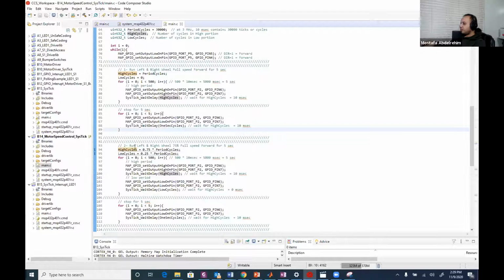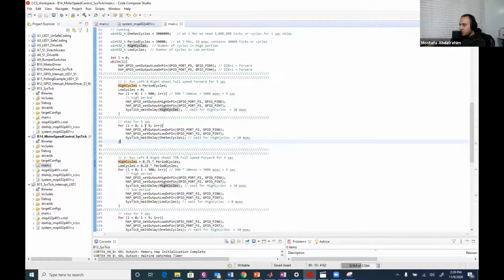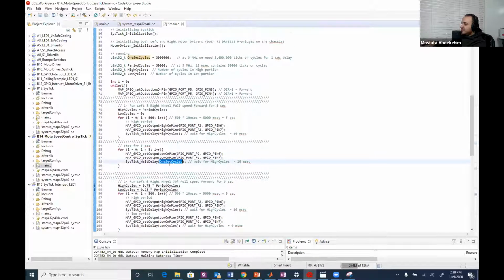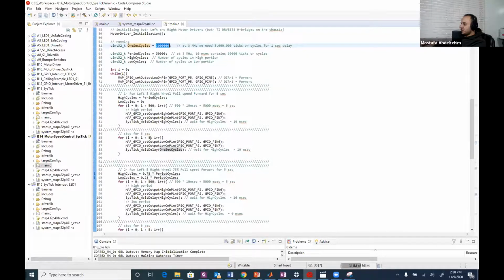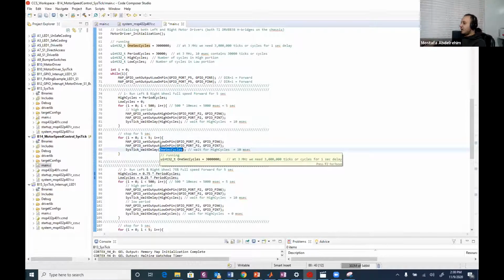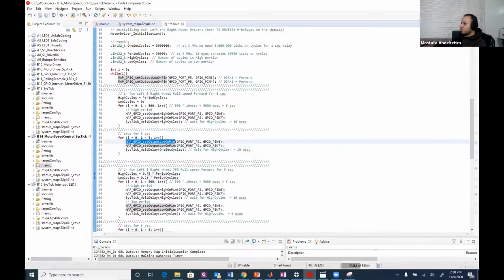Then I will stop the motor completely for 5 seconds. This should not be 5 seconds. So here, put 500 as well. Sorry. So 1 second, because I changed the variable. The 1 second cycle is a variable which has 3 million. So this corresponds to 1 second. So here just loop 5 times, and each time you delay 1 second, so it's 5 seconds. And I just put low here on 2.6 and 2.7, so the motor should stop.